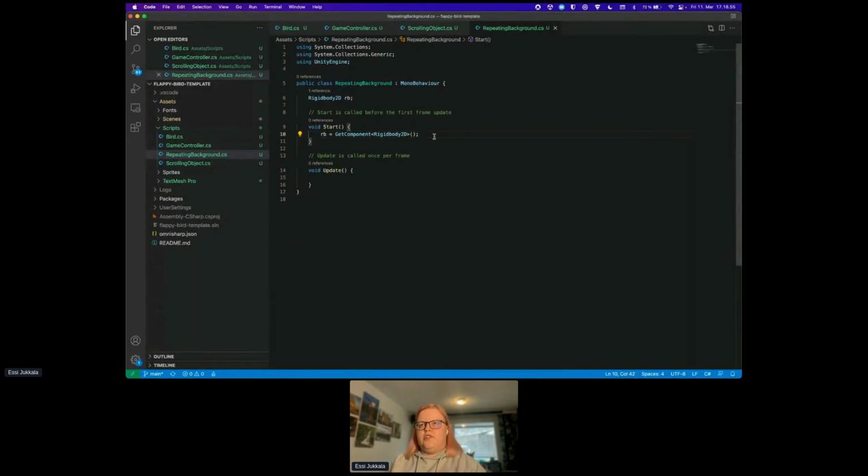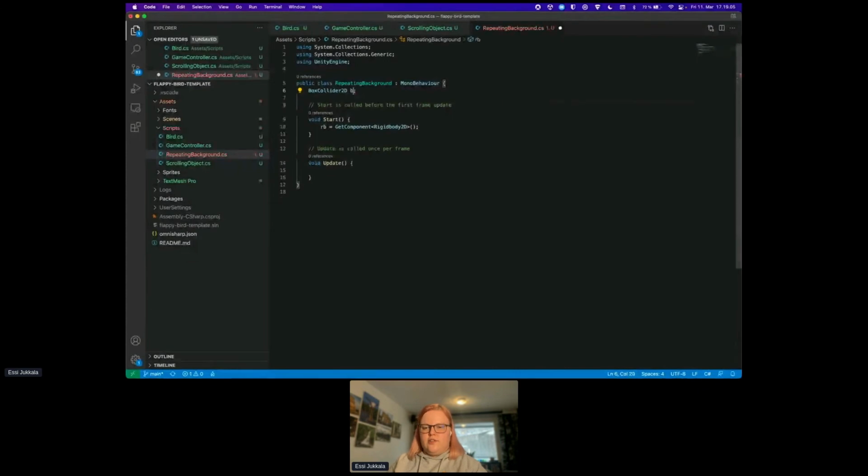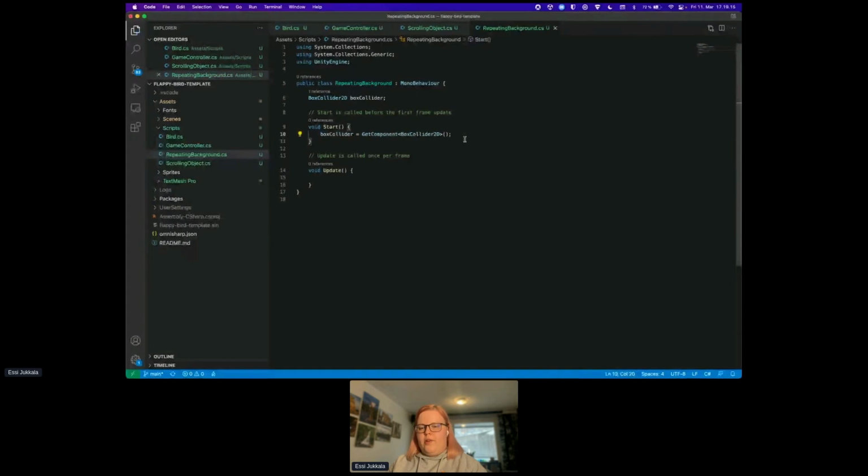So now we have the rigid body 2D, or actually we might want to use the collider. Actually, I'm changing my mind in the middle of this. Not really, I just checked my instructions and saw that I'm actually using the collider and not the rigid body. So let's get the box collider 2D to the box collider variable here.